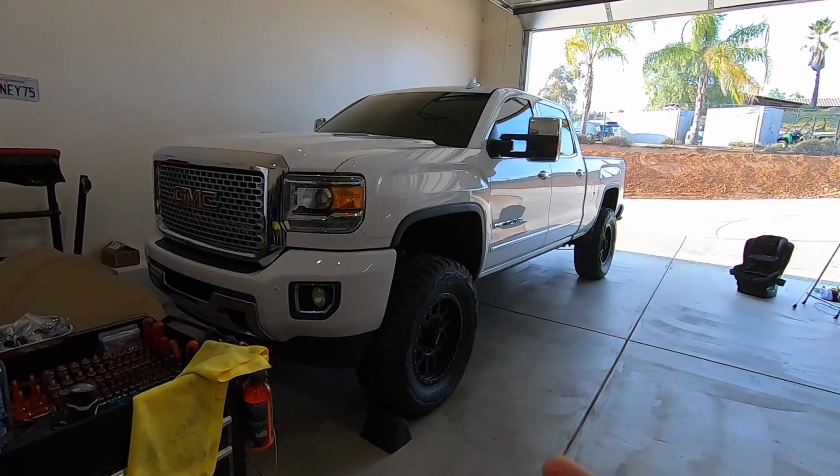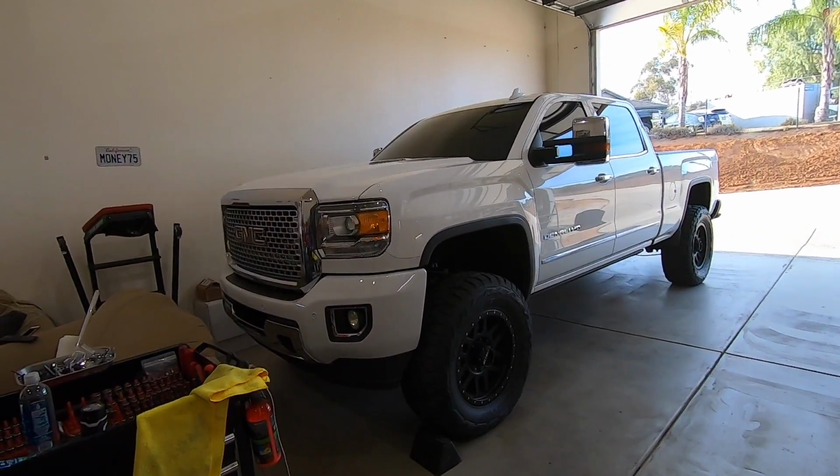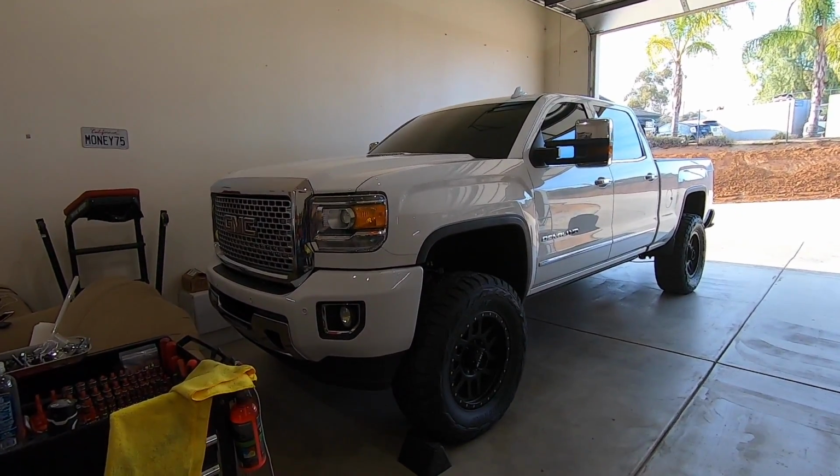But now you guys have to think about, okay, you got a toy hauler, now you're gonna need a truck. So now that's when it starts getting expensive. If you want to get a truck like this, if you want to get a used one like this, these diesels really hold their value. I'm actually looking for a diesel for my friend, and he's looking for an older 08. He said he doesn't even care if it's got 100,000 miles, and they're still pulling about 20 grand. So you got to think about it. You're gonna buy a used diesel, say for 20 grand. You're gonna buy a Weekend Warrior. Say you don't need a big 34 footer like mine.